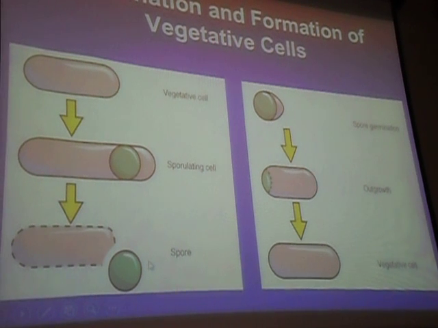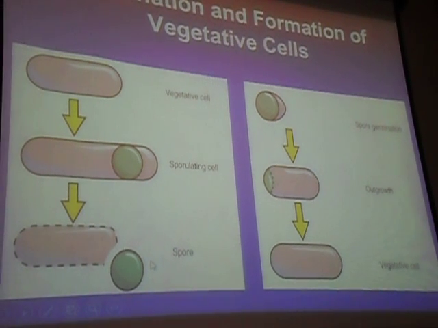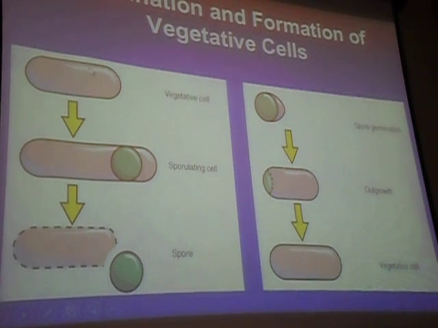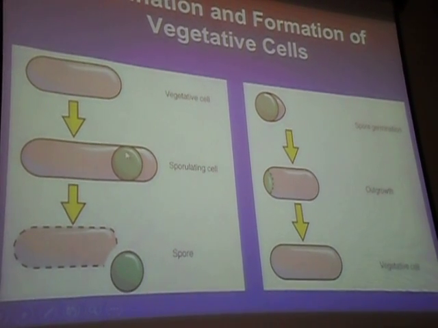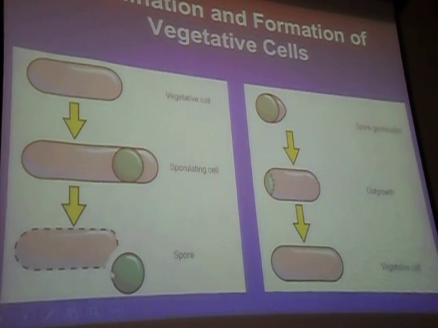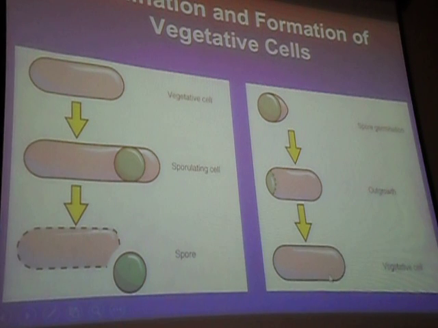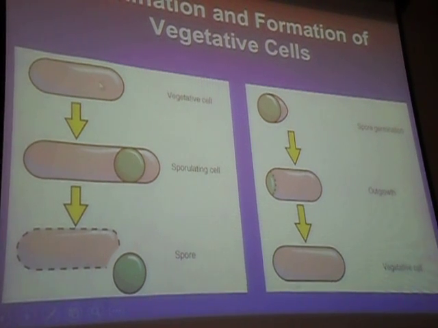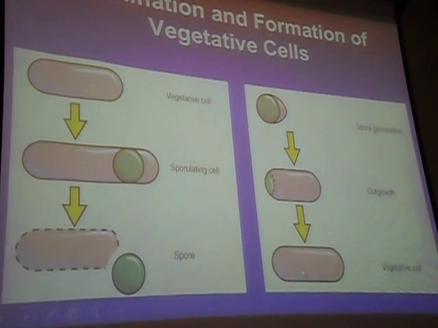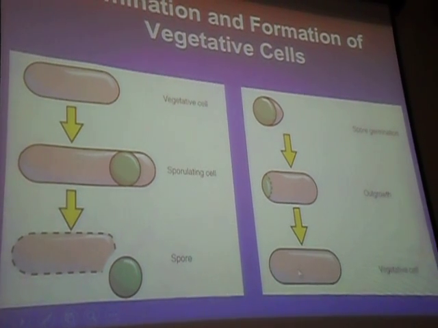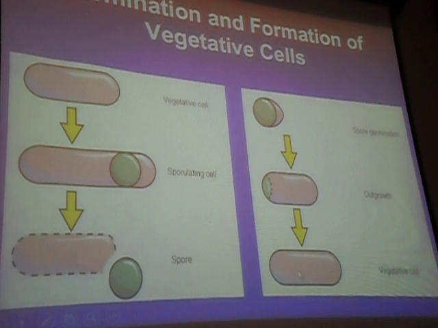Well, in bacteria, the endospore is not a reproduction mechanism, it's a mechanism for survival. Because in the spore cycle, we start with one cell, that cell will synthesize an endospore, it will lyse, releasing the endospore, and that endospore will, what we call, germinate and give rise to a vegetative cell. So we start with one, we destroy it, we make one, so we end up with no increase in the number of cells. We start with one, we end up with one. So it's not for reproduction.